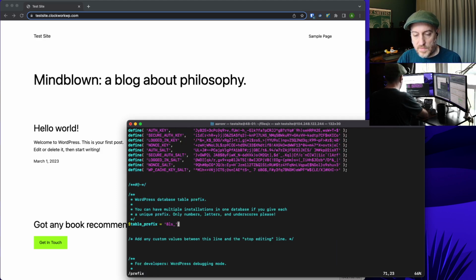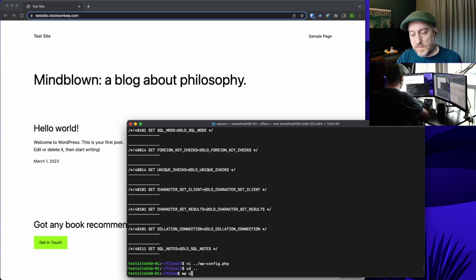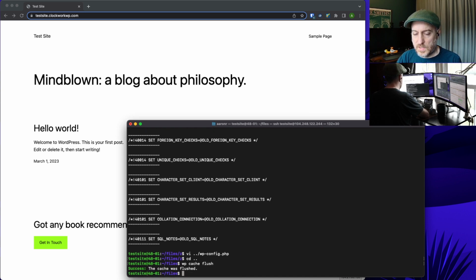All right, so that was the normal thing. So boom, I write that file. So now WordPress knows to use the tables that start with WP. Now when I do a WP cache flush, that should work. And that should possibly be all I need to do to migrate the site.